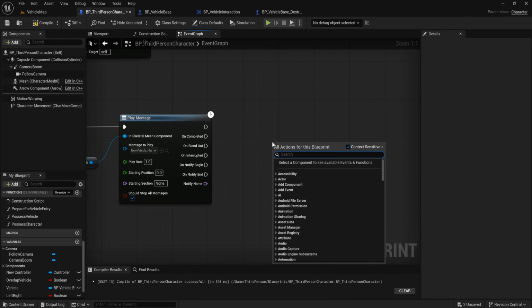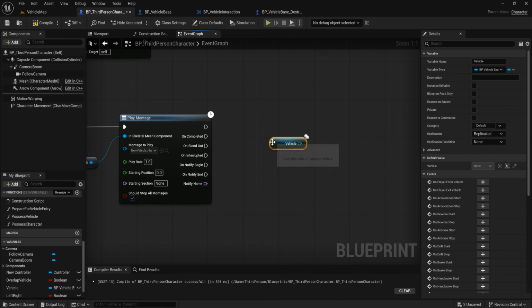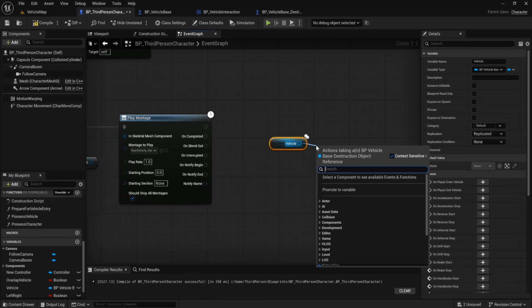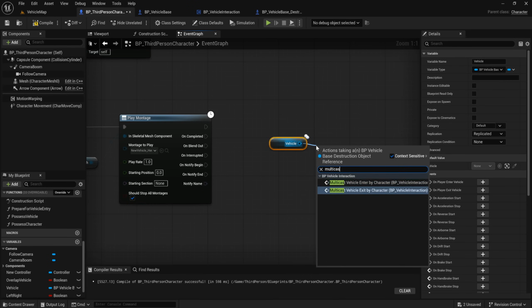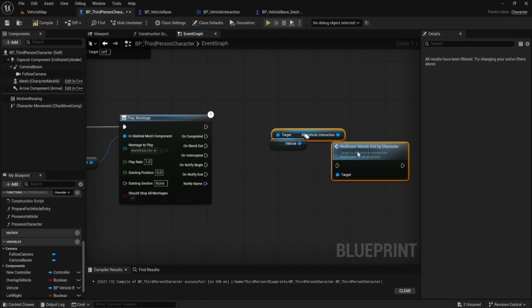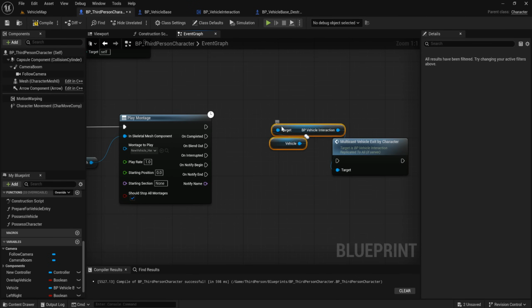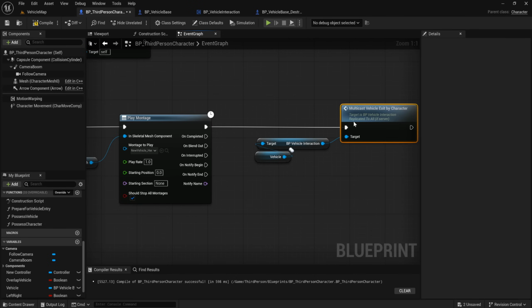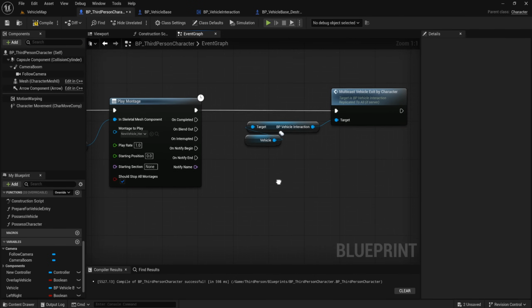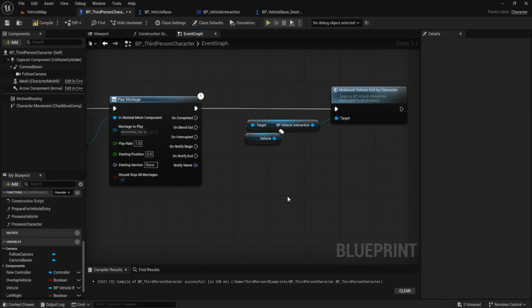And we get vehicle, multicast vehicle exit by character, to play open door of the vehicle when we exit.